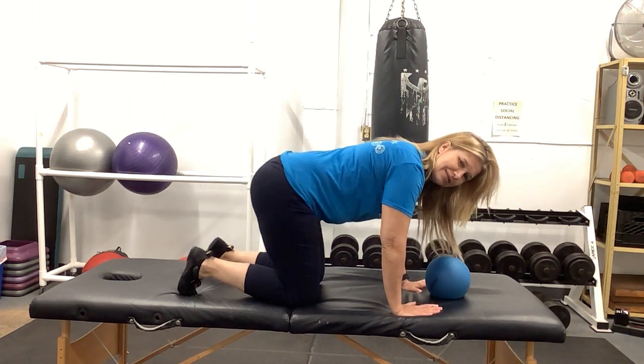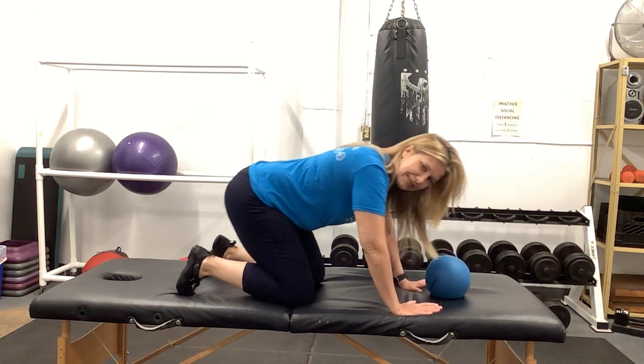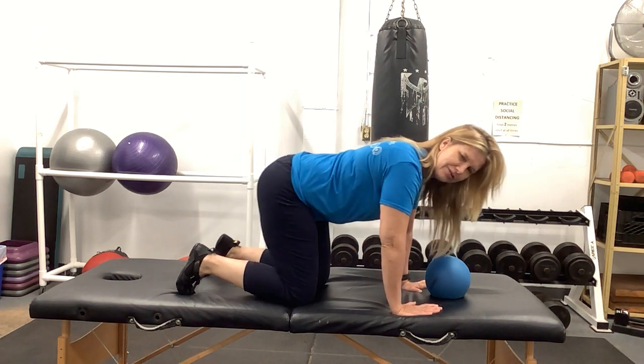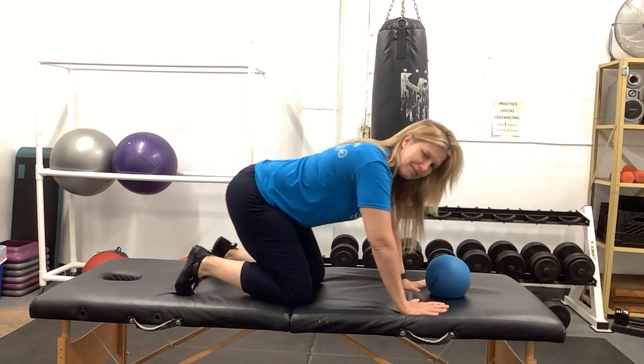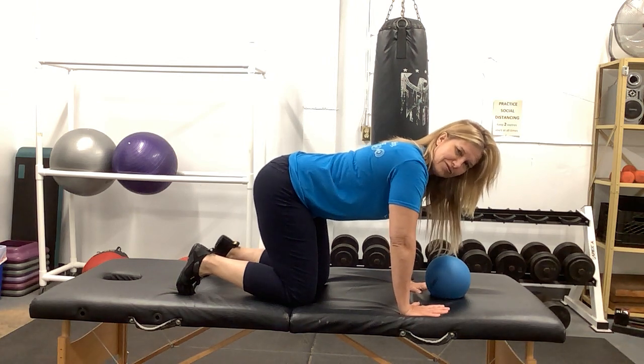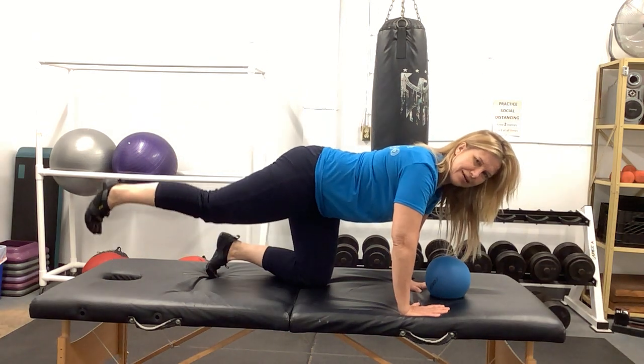Good job. Let's give your hips a little wag. And then tail to the heel and up. So just working those hips through that full range of motion, little rocking. And now back up strong. Imagine somebody's giving you a push. They can't push you over. Everything's engaged. The opposite leg reaches out.